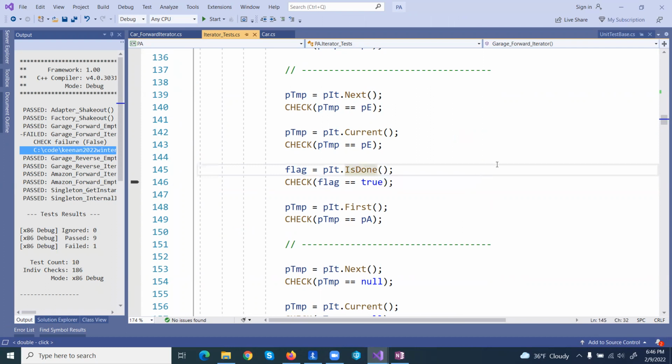This one should be false, because you're on the last one, but you've not yet advanced past the end. I get it. Now I know where my mistake was. I'm thinking I'm already on E. Is done was set actually on D.